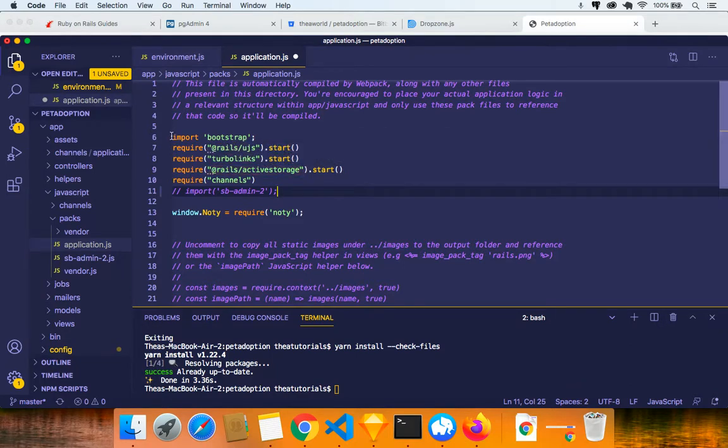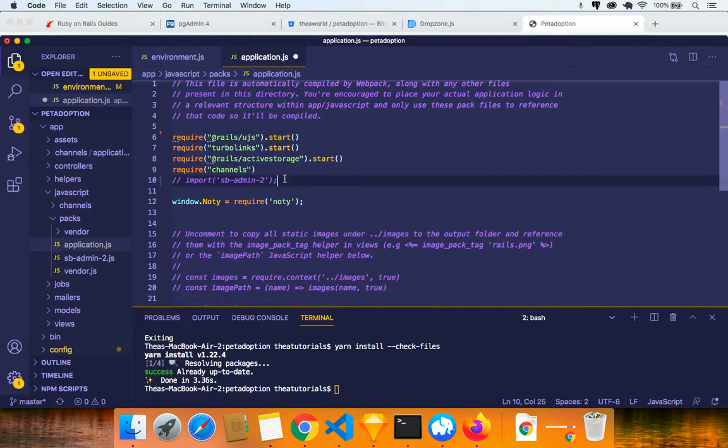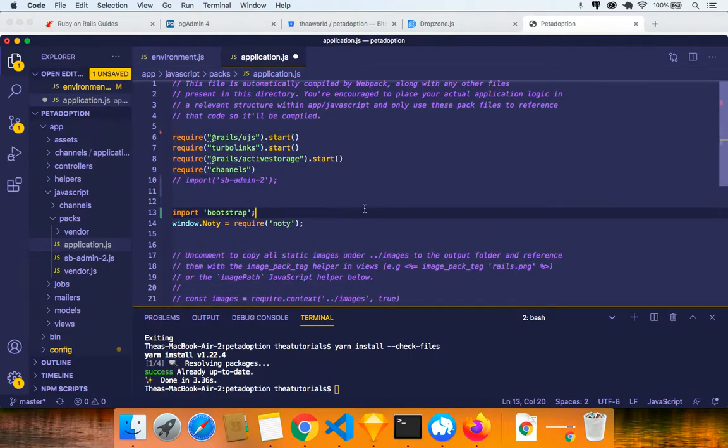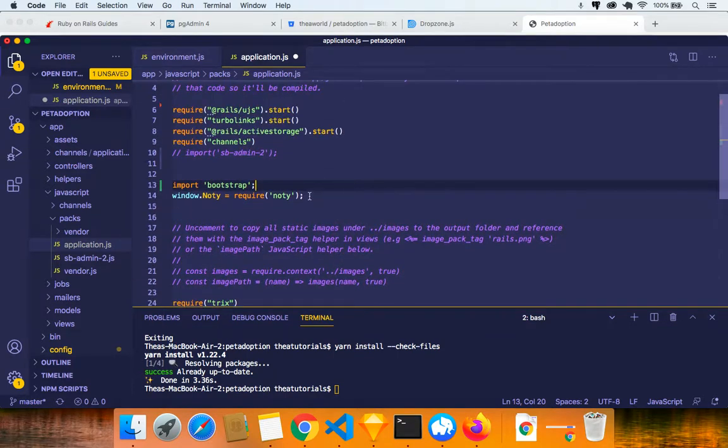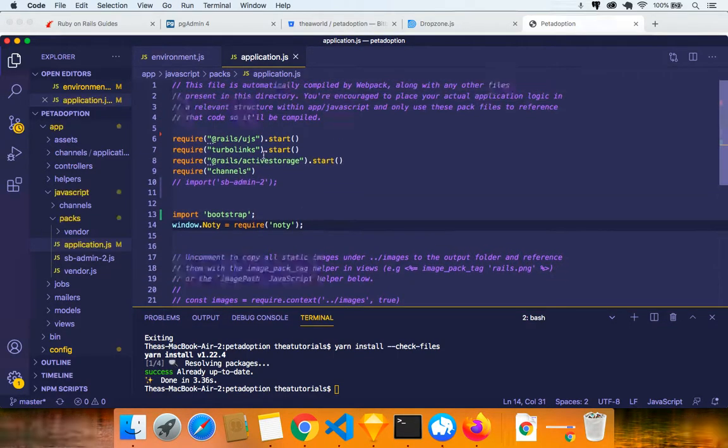And in regards to Bootstrap, I think I've read that require is a better thing to do, but I don't know. It's up to you if you want to put require or not, but I think it's probably better to just leave it as is, import. I'm just going to move it out of there, and I'm going to put it here at the bottom, just to make sure that everything goes as planned for me. I want to make sure I get this course completed and this app built. So I'm just going to save this as well. It's not going to make a difference, but I just wanted to do that, all right?